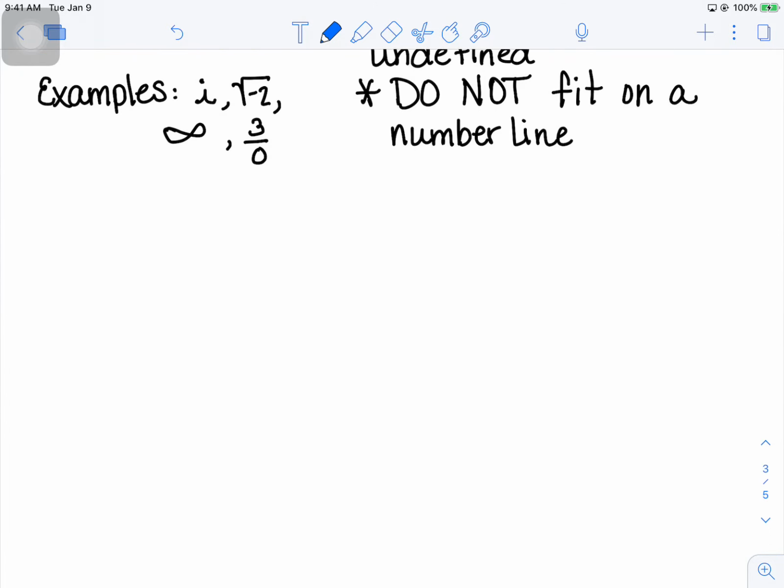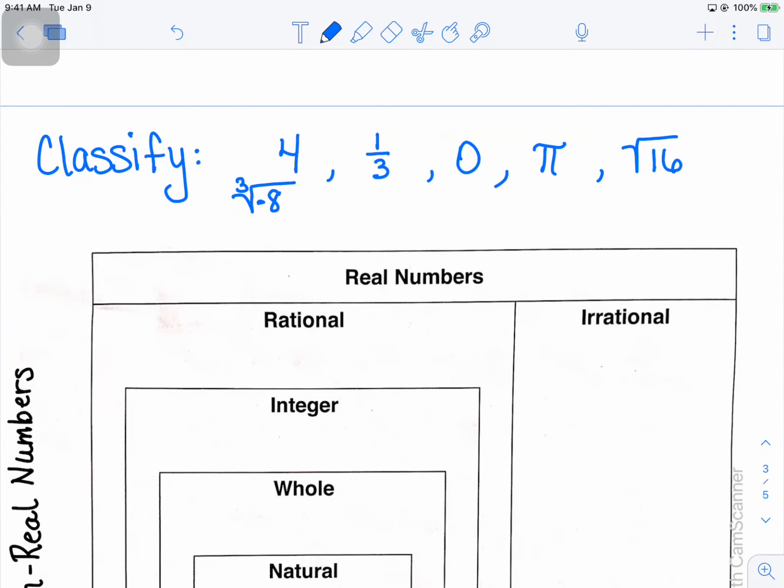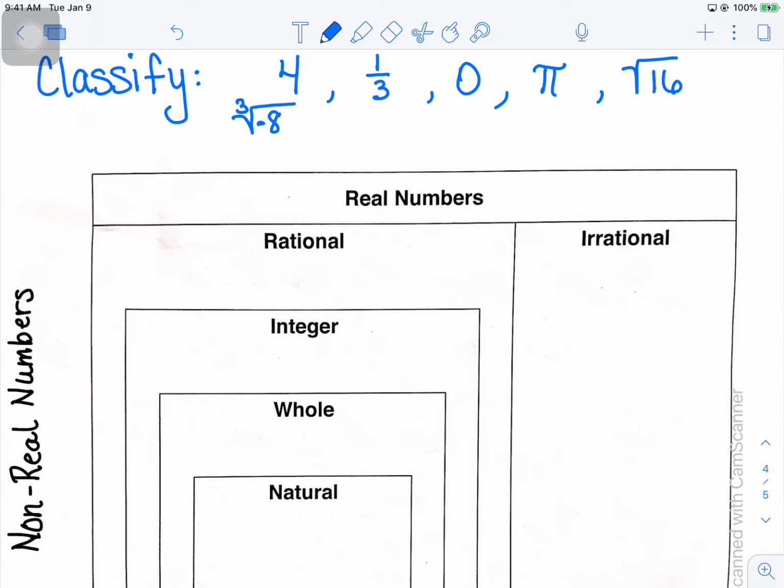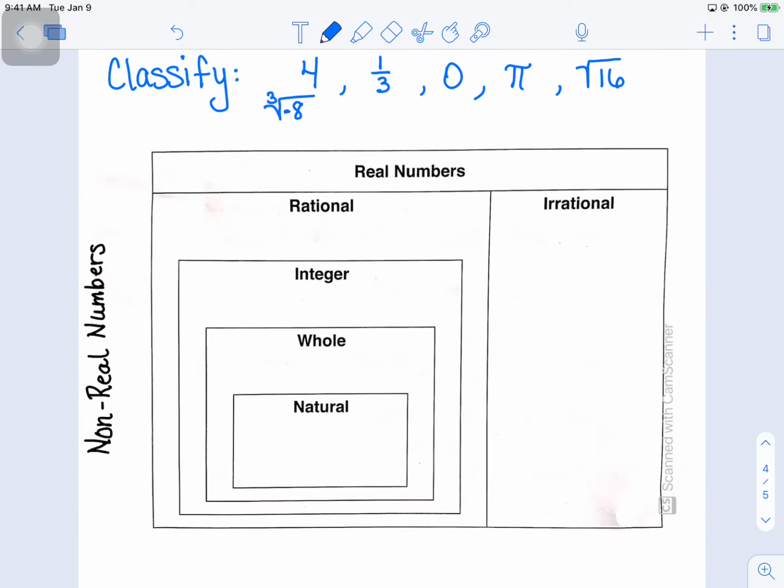So we're going to use a graphic organizer here, and we're going to classify a few numbers and talk about where they can go. So when you look at this graphic organizer, think of a big box. Some people use circles. So the whole thing here is the real number system, and then out to the side we have some non-real numbers. They're kind of hanging out. They don't belong in our real number system. They're on the outside. They're still in the number system, but not in the real numbers.